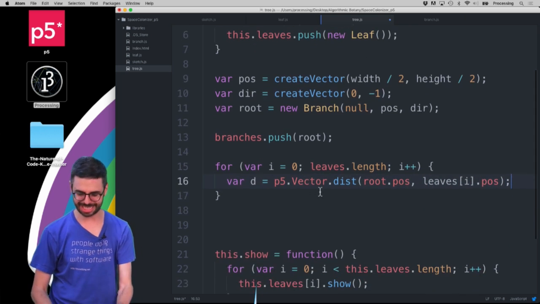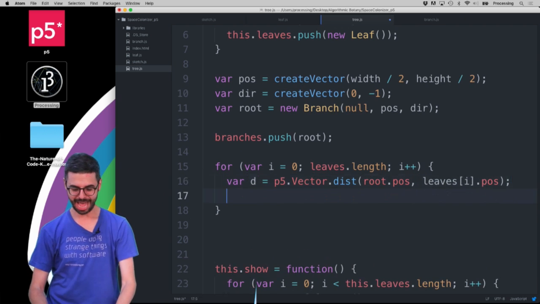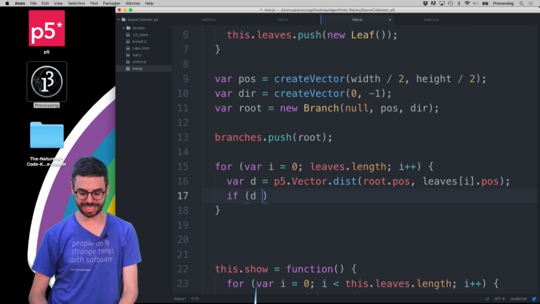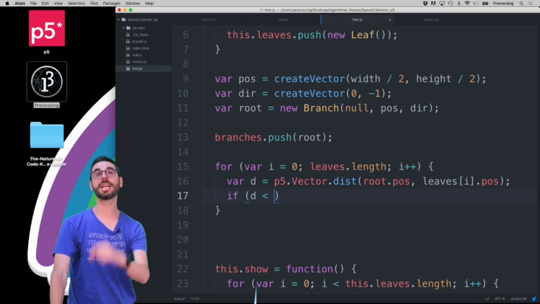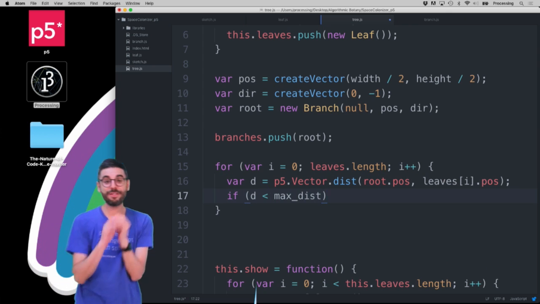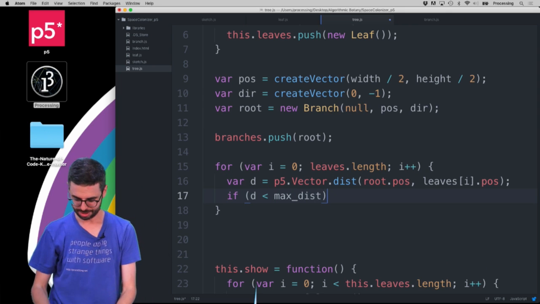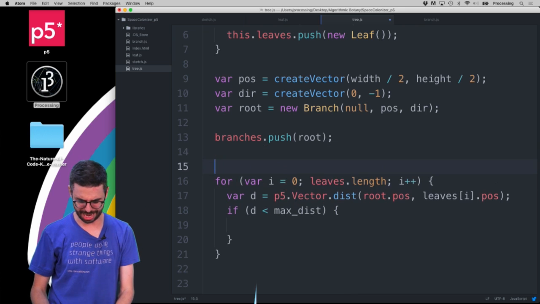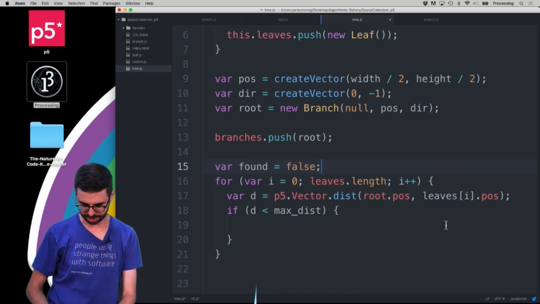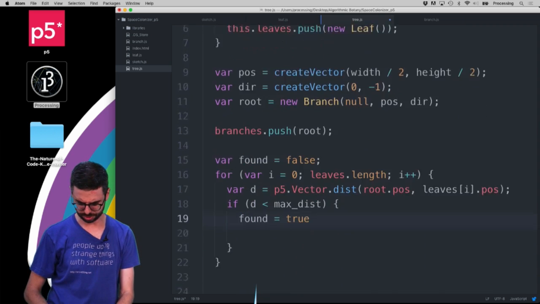So I need to check the distance between the root's position and the leaf's position. And if the distance is less than max distance, then we've got a branch that's close enough to start doing the algorithm. So I want to say var found equals false. And then I'm going to say found equals true.